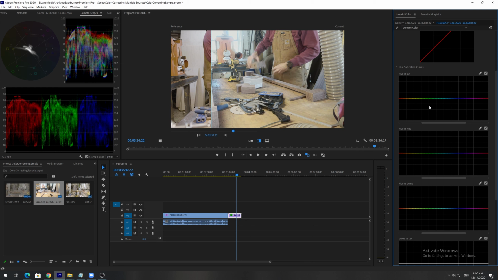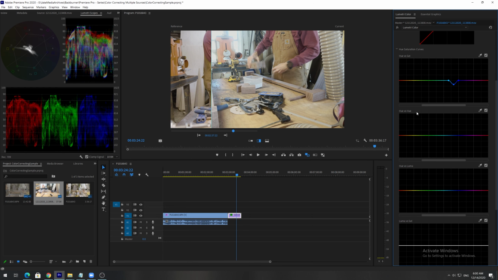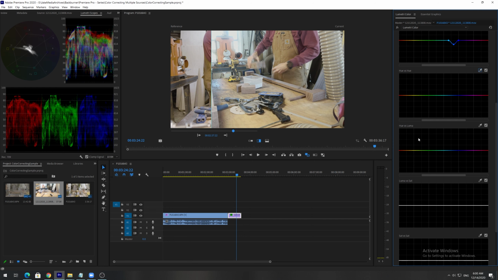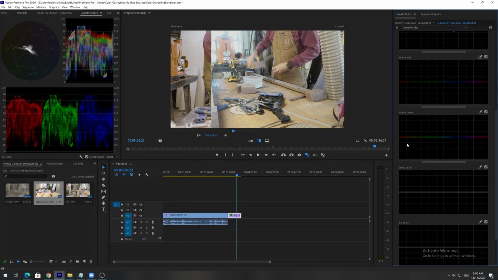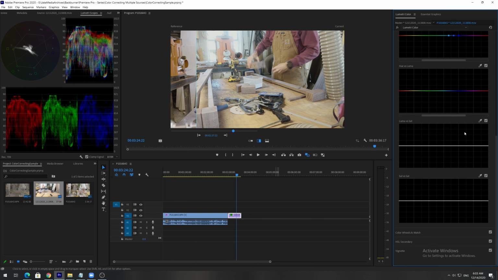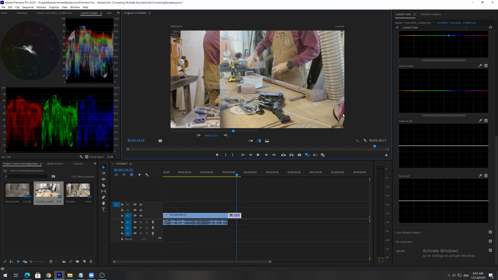So I'm going to double click on all of that, and I'm actually going to go just back. I did like what it did to the blue though, so I'm going to desaturate that just a little bit. Okay. And then you have hue versus hue, and that's just you're changing the hue from one color to the other. Hue versus luma is the amount of light that is in that color. All right, and then we have luma versus sat. Luma versus sat is luminance versus saturation, or luminosity versus saturation.